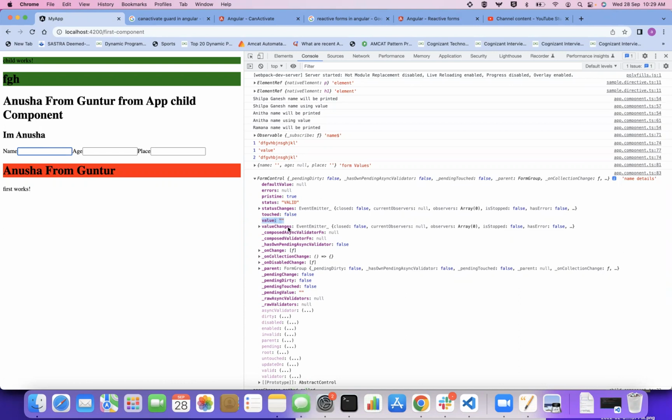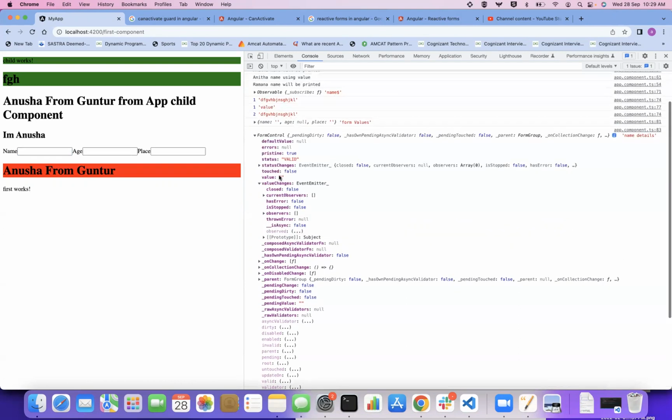It gave touched false because we haven't touched it. If you write anything and click some button, then when you access the form control it will give touched true, meaning we have touched the form.